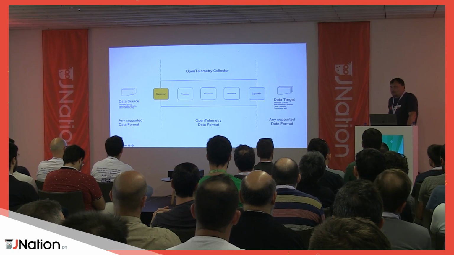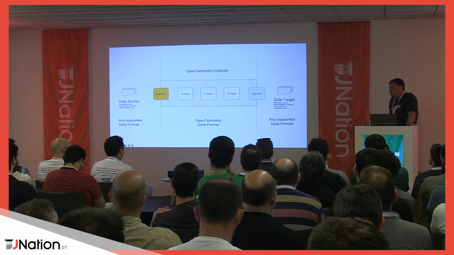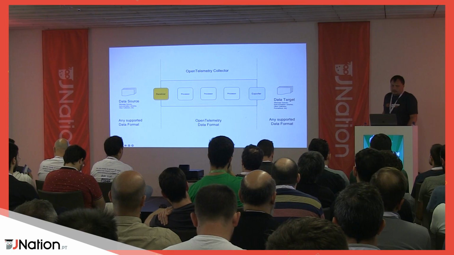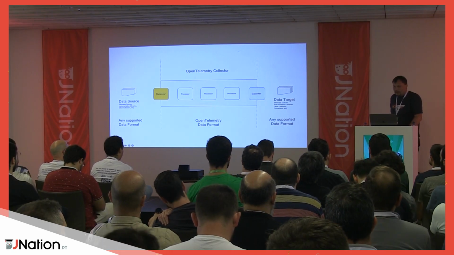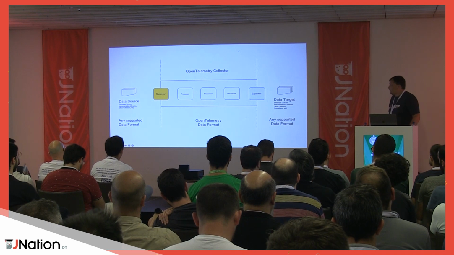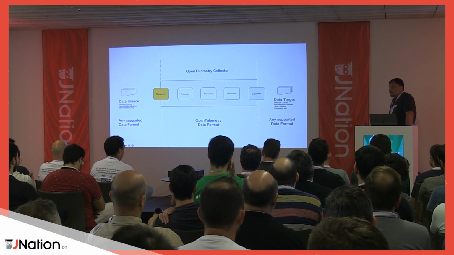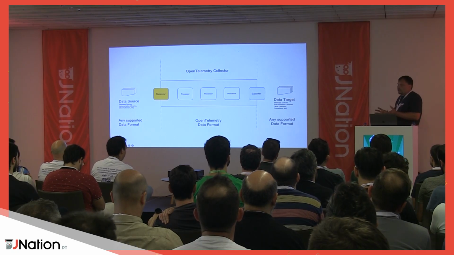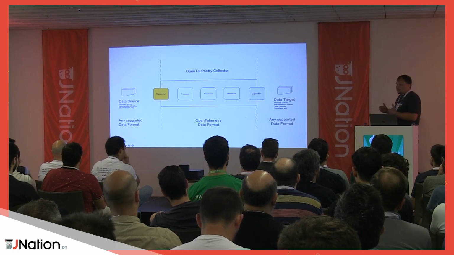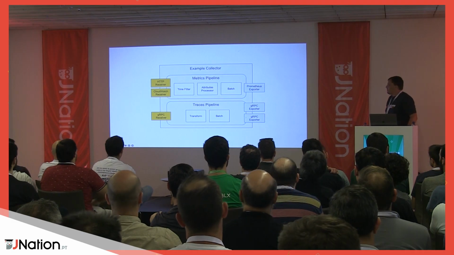Then the data is processed. Some simple processing can be done, like filtering. Imagine you don't want outdated data, or you want to enrich the data with some attributes, or you want to batch your data. Processors allow you to do this kind of operations with the data points. And finally, you have the exporter, which we also must configure. Processors are optional, but receivers and exporters are a must have in an OpenTelemetry pipeline configuration. The exporters allow you to export data to different technologies which are integrated with OpenTelemetry. It can export data in OpenTelemetry format, but it can also export data in any other formats, depending on the tool you're integrating with.